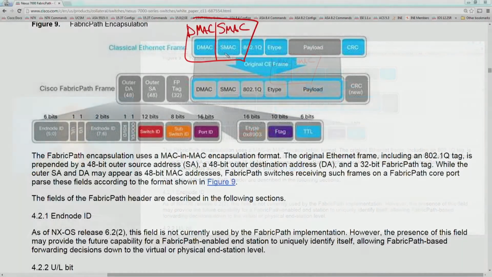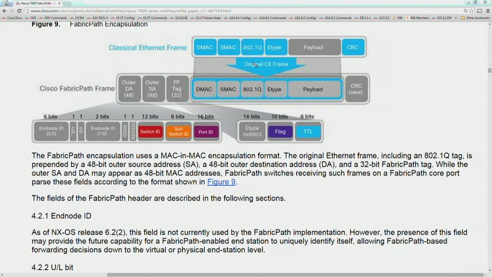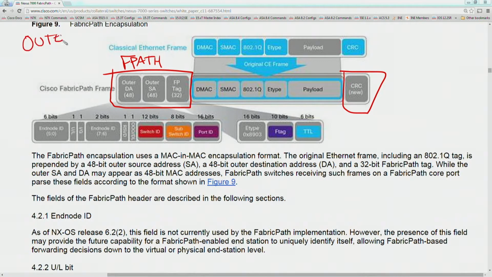But in the case of FabricPath, we're no longer going to route or switch based on this field. Instead, we have this additional encapsulation. So this is the FabricPath header, and then there's a new FabricPath trailer that goes on the frame. And inside of this, we have the outer destination address and the outer source address.